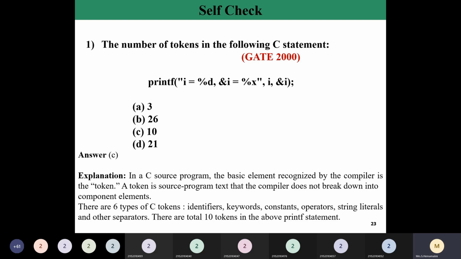The memory addresses, references, everything will be taken. Okay. Totally there are 6 types of tokens: identifiers, keywords, constants, operators, string literals, and other separators. Okay.